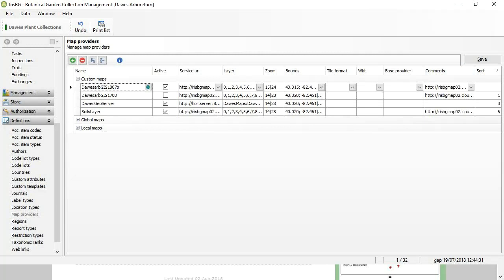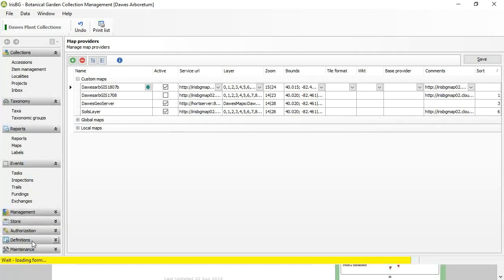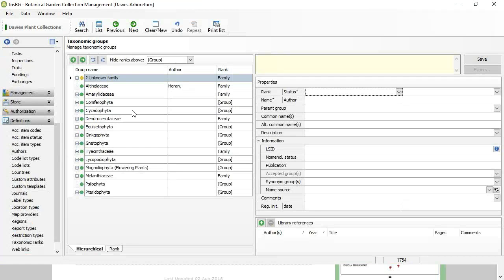She says that option isn't there for her. Then I would look into your access control, or maybe you haven't got the mapping feature at all. That might be another possibility. That's true, you have to have purchased mapping as part of your package. This will also be hidden for you if you're not an administrator. Most of the definitions would be hidden if you're not an administrator, so that's something to look into as well.